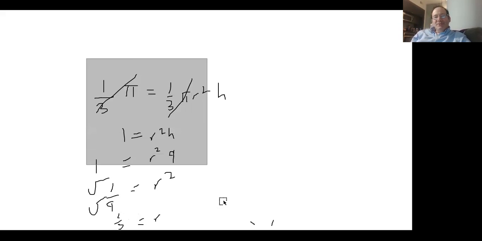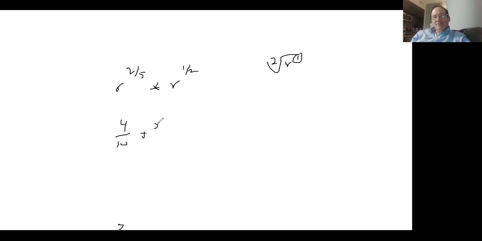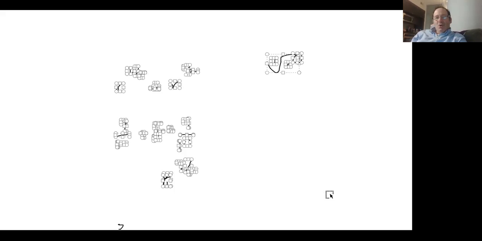In question 14, you're basically just multiplying two variables that have exponents. So you've got r to the 2/5. I rewrite the square root; this is a times symbol that they draw in there. Square root of r just becomes r to the 1/2. If you've got a square root of r, there's a 1 implied here and a 2 implied here, so this becomes the numerator and this becomes the denominator. Then just add the fractions: 4/10 plus 5/10 equals 9/10. So I get r to the 9/10. That's choice D.